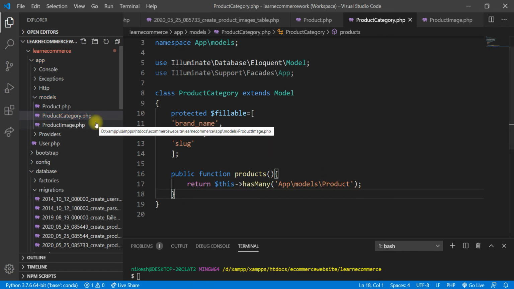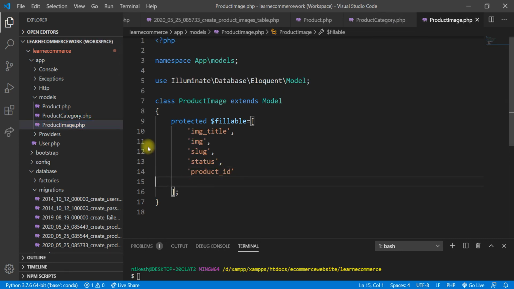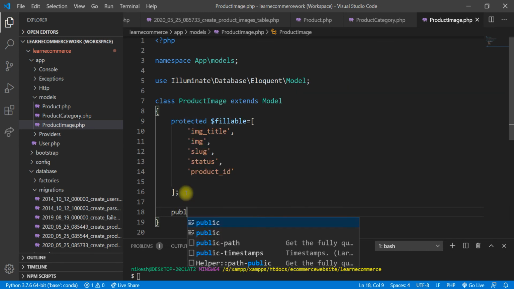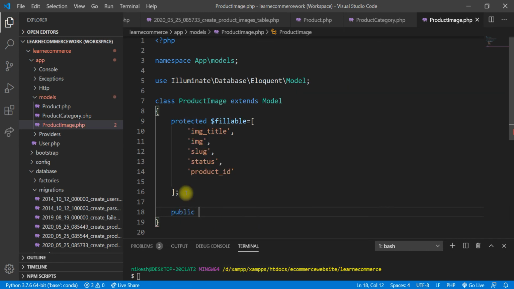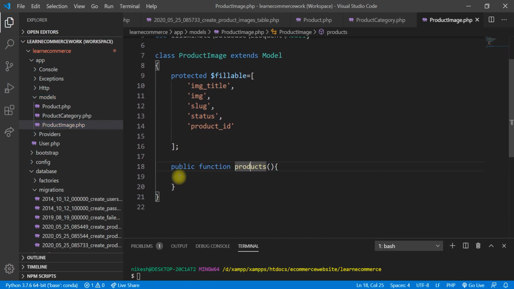Okay, done. So in the product image, here also I need to specify the things. Let's make a public function, and this product image belongs to which product. So product, or products, anything you want to make here, it doesn't matter.